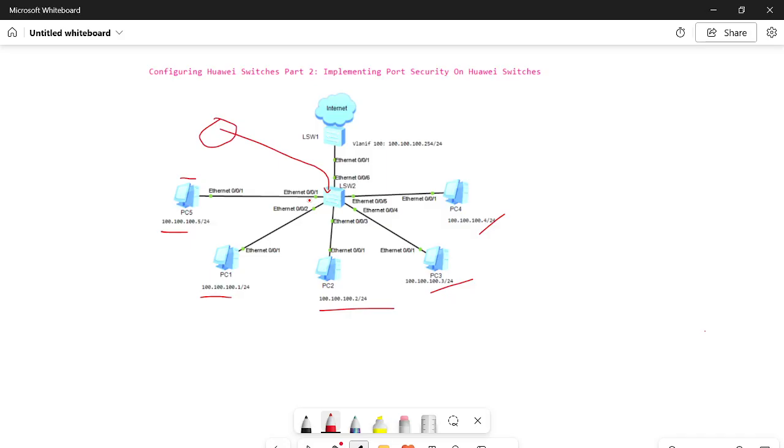If you don't do so, then only the MAC address of PC5 will be allowed to communicate through this Ethernet 0/0/1. Same for PC1: the MAC address will be bound to this port, and only PC1 can connect to this port. This is what we'll be demonstrating in this episode.